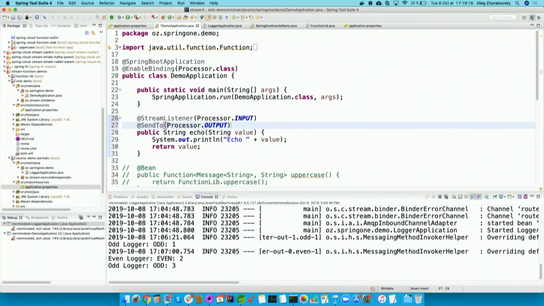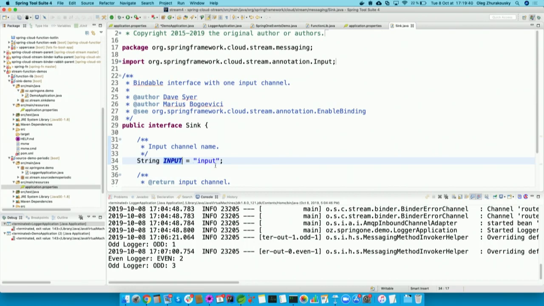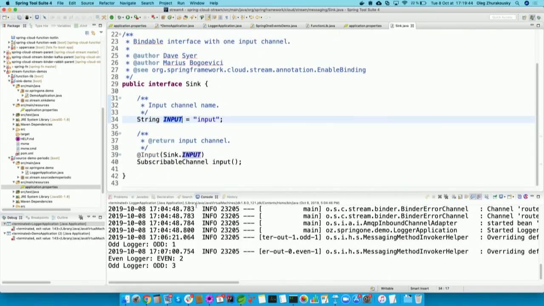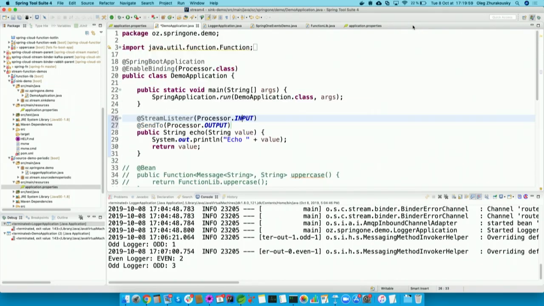But basically, now you can realign it to what we did with functions. Except in this case, first of all, enable binding. That's going to serve as a trigger to create an input binding and an output binding with the names input and output. Because if we look at the processor, now all of a sudden you have to know that. You have to dig in, read the docs, and understand that. If you look at the input, it's nothing more than a name, a string, input. But you also have to know that it is a subscribable channel. So all of a sudden you're into the weeds of Spring messaging, right? You have to know all these implementation details that you otherwise wouldn't have to worry about. Remember how I said, right now with the functions, we just care about the name. In fact, even with StreamListener, we only cared about the name, but somehow in the previous versions, we exposed it. So again, we learn from our own mistakes, and we always try to improve, right?